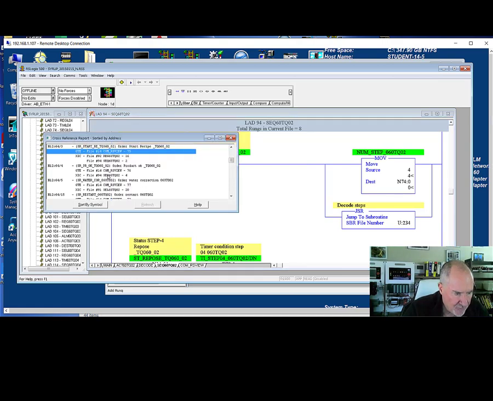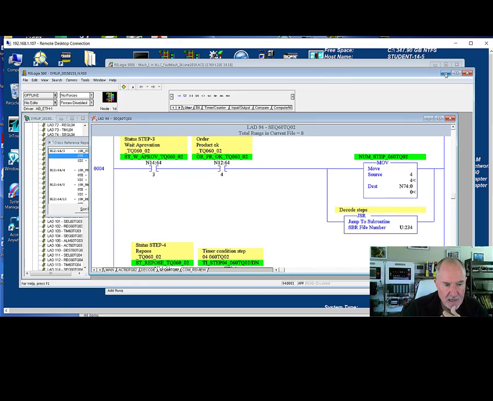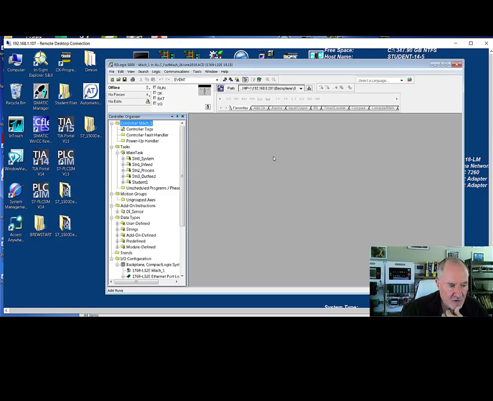So I've looked at some pretty complex things here, just to kind of illustrate how cross-referencing a lot of times will depend on entire words worth of data rather than individual bits. So this is a kind of an advanced lesson here. The next one I'm going to make a little simpler. I'm going to pick ControlLogix, and ControlLogix has a few things that make things a little bit easier to cross-reference. One thing is they have something called bookmarks.